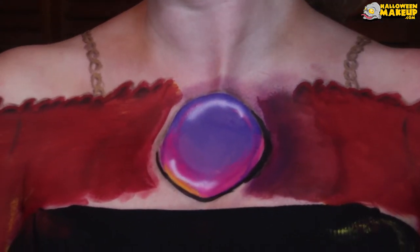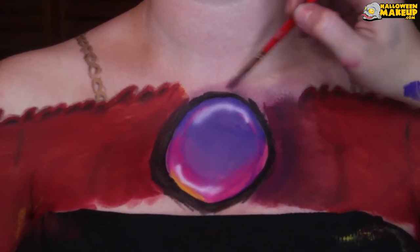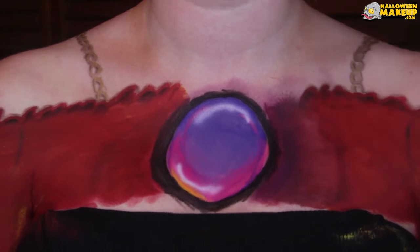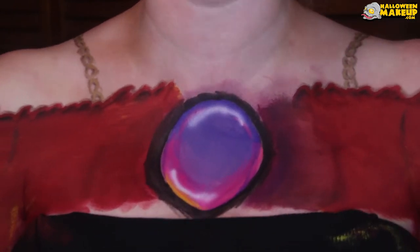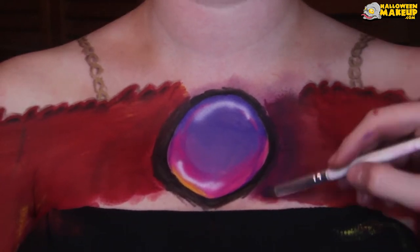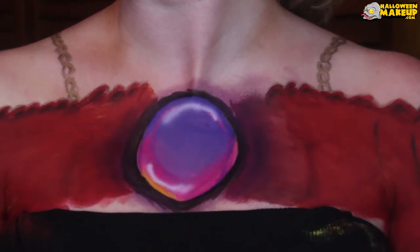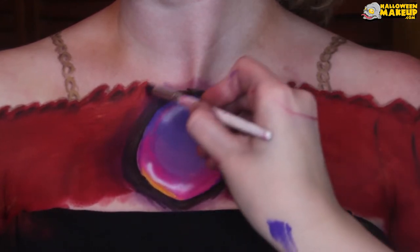There's some black on a detail brush and I'm surrounding that and starting to blend out this darkness coming from behind the orb. I'm doing that with black paints and also using dark purple eyeshadow and black eyeshadow to give it more of this creepy shadow and black glowiness behind it.